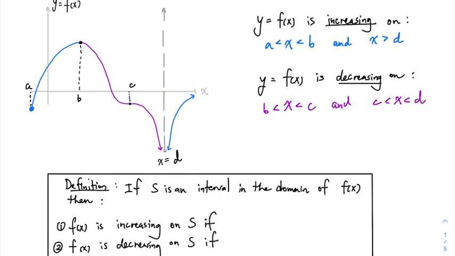Now, what you have to worry about next are the endpoint scenarios. And the endpoint scenarios are kind of difficult to capture, at least based off of what the syllabus says and what you need to know as HL Math students. I'm just going to give you a general rule of thumb, and I'll try and justify why it's true. But it's harder to get into more detail until I give you a more precise definition. But here's the general rule of thumb. The general rule of thumb is include the endpoints if the function is continuous at the endpoints, and exclude the endpoints if the function is not continuous there.